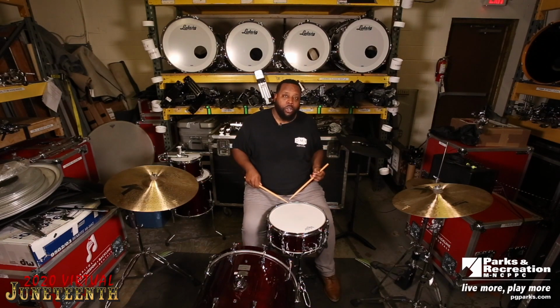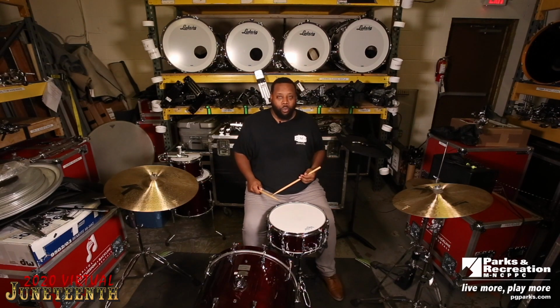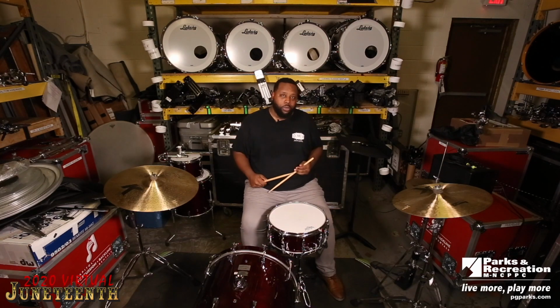One of the very important ones we have is called a paradiddle. The cool thing about a paradiddle, like many rudiments, is you actually play it the way that you say it. So paradiddle. When I'm saying diddle, I am doubling. Paradiddle. I can do the same thing starting with my left hand. Paradiddle. When I place them together, that's a very important rudiment to use in marching style drumming.